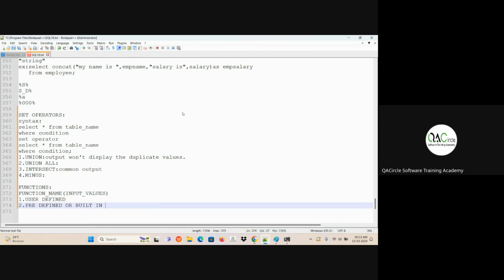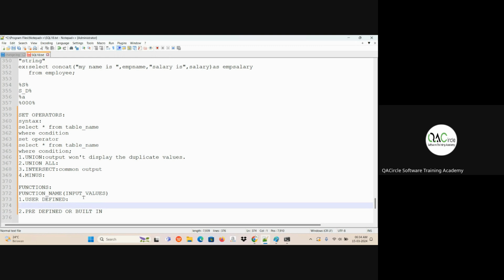What does user-defined function mean? These are functions created by the user as per the requirement or as per his or her convenience. Those functions we call user-defined functions.